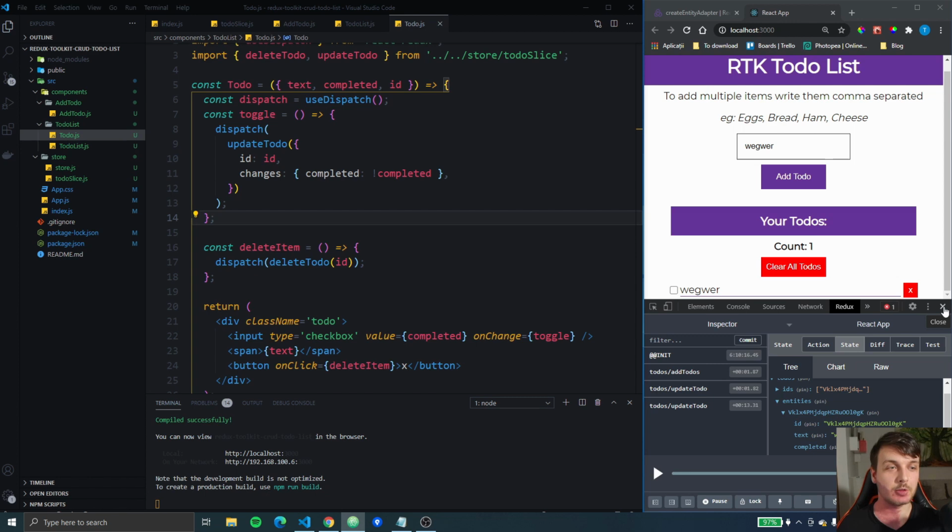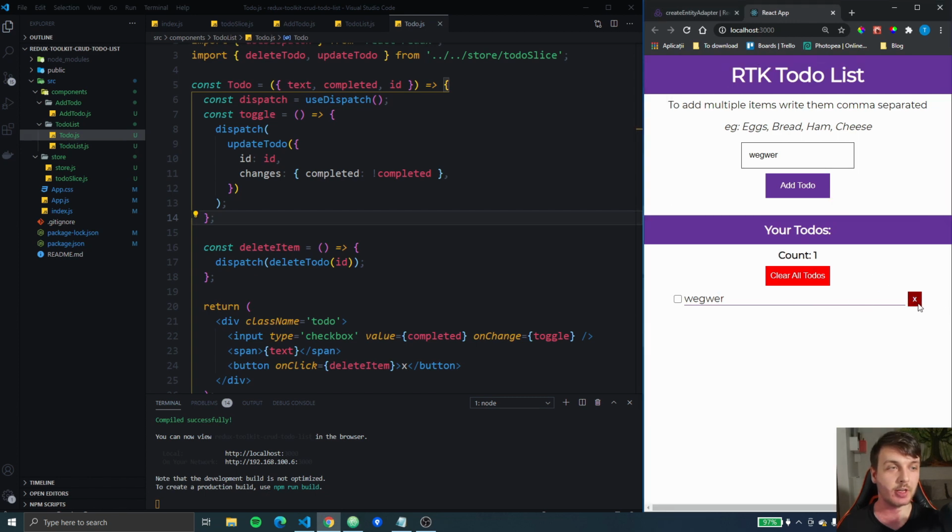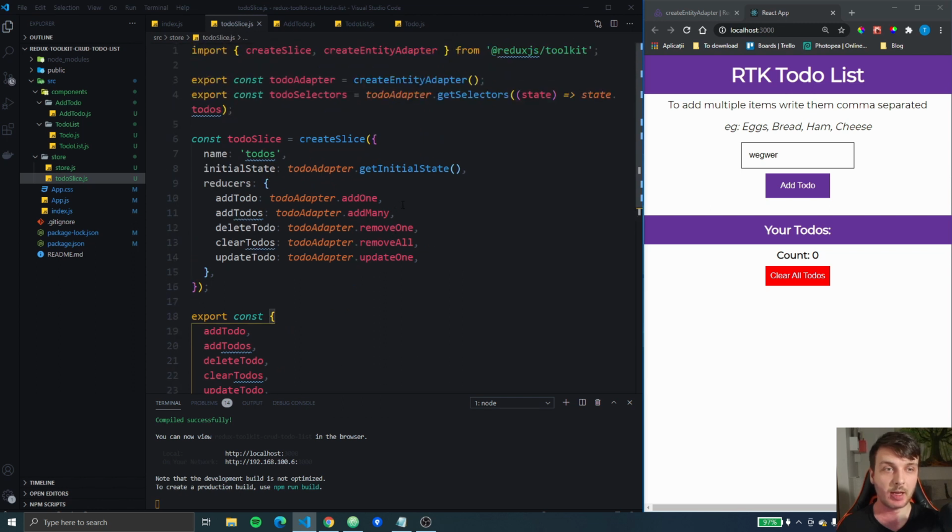Now the last thing we have to do is add our delete and restore functionality to the app. So here you can now press the delete button and it deletes your item, and press the clear all to-dos. For the moment none of it is saved, so you can't restore the to-do that you have deleted. For this, we are going back to our to-do slice and we're gonna have to do some changes to it.